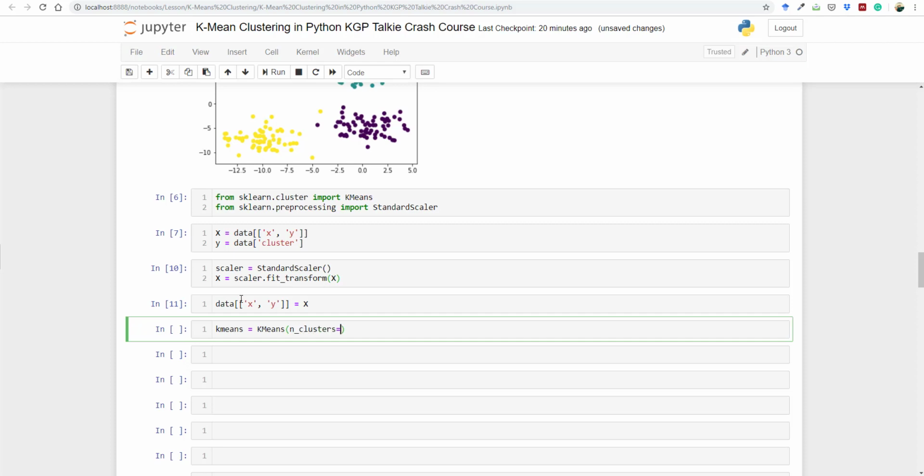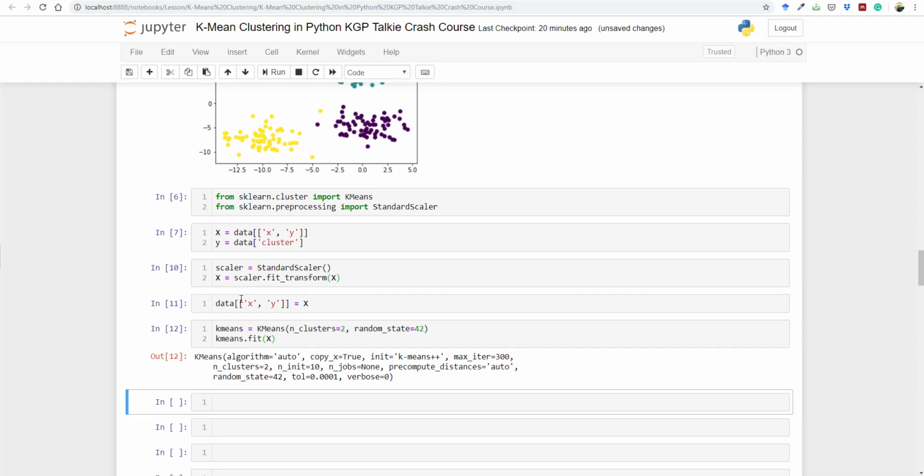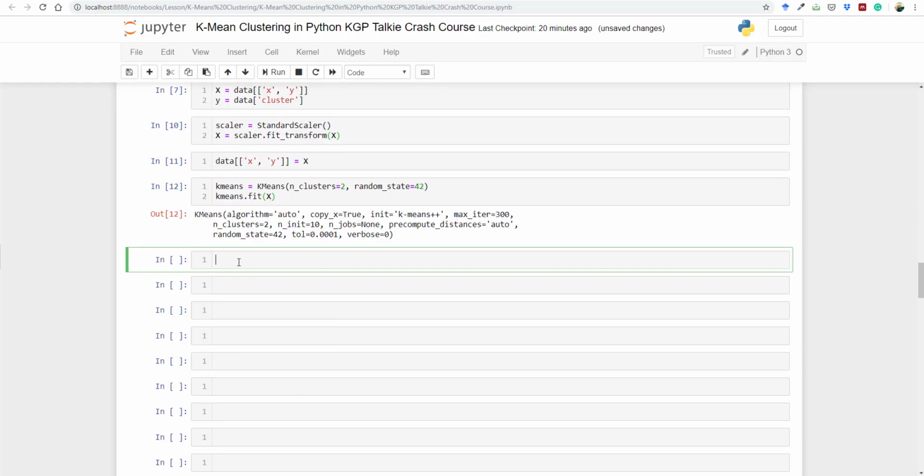First of all, we are going to set n_clusters equal to 2, and random_state I'm going to give 42, and then I'm going to fit it, kmeans.fit(X). Okay, now we have already fitted our data, so the training is done.